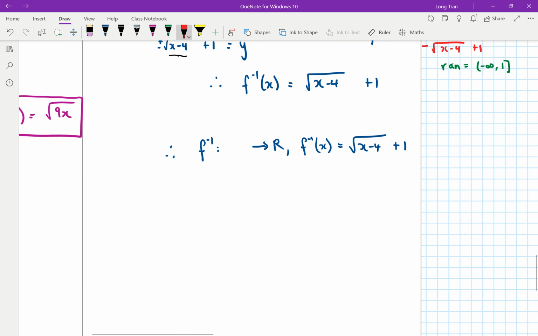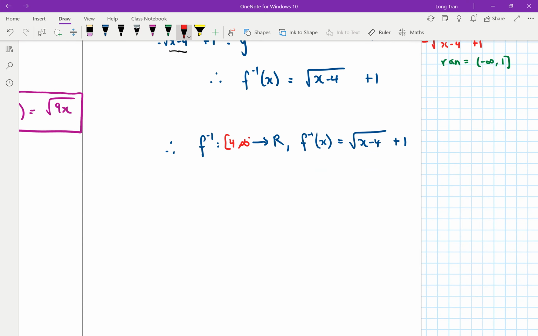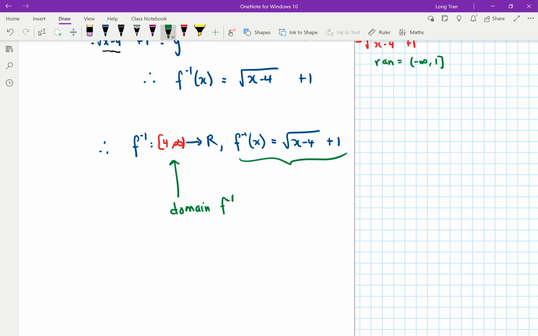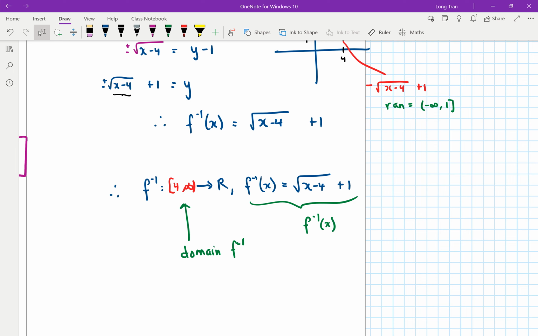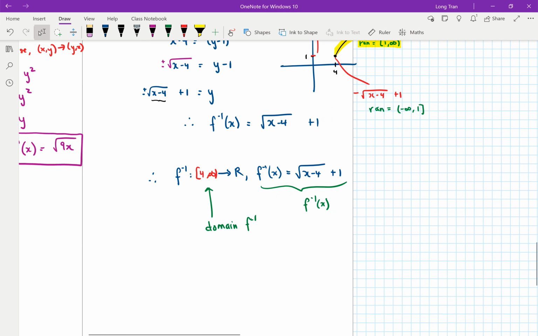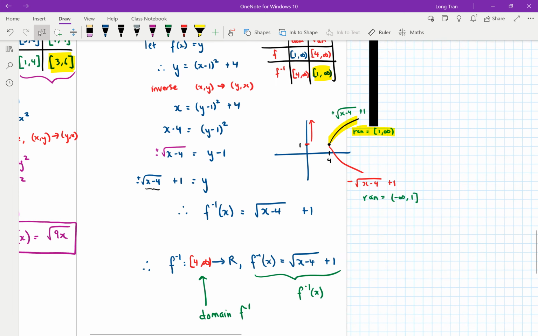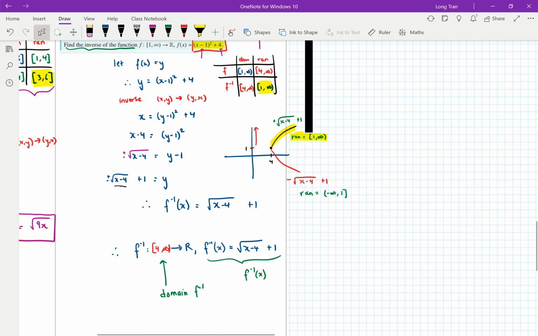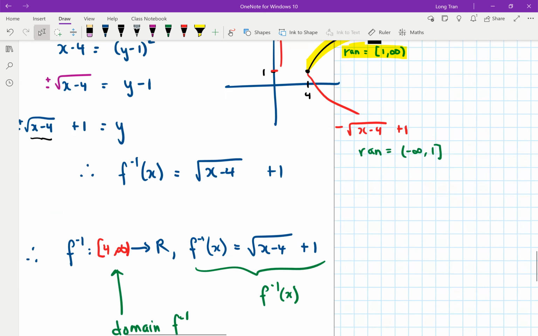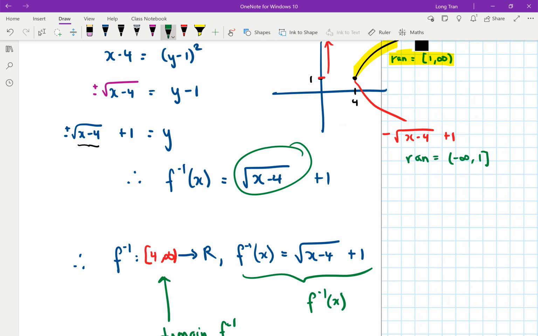So to answer the question, the domain should be 4 to infinity, and that is a simple 3 marker in year 12. You get 1 mark for the domain of your inverse function written correctly, and then 1 mark for the correct inverse function, so you've defined it as the positive version and you had to justify it. Your other mark is your method mark on how you did it. All of that is a very typical exam question where you've got to check. Normally in the exams, they will get you to find the negative version of the inverse, not the positive.